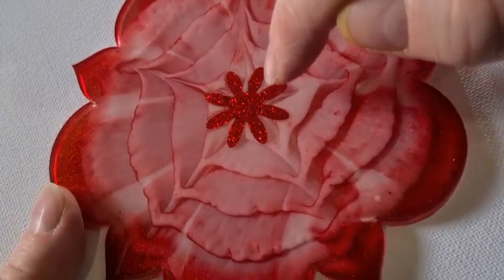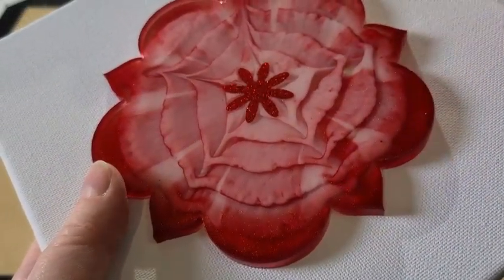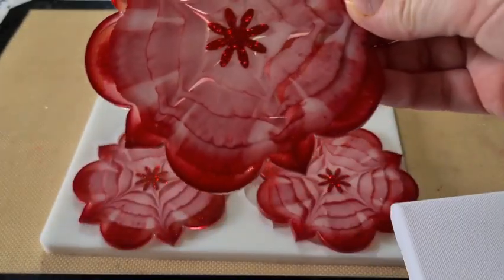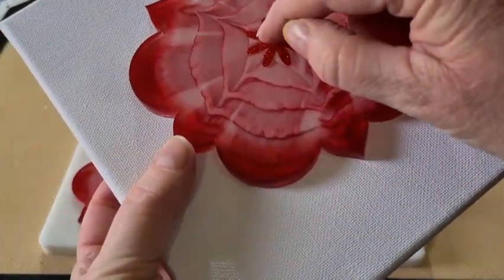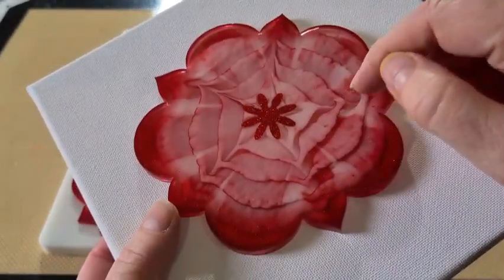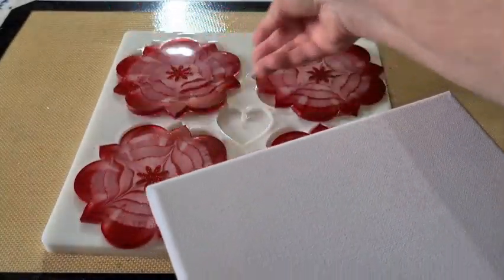1, 2, 3, 4. You can see just in there, there's the 5th one, but it's a very small one, a little tiny circle, so I don't think you can actually notice. 1, 2, 3, 4. Although the thing that you can see with this one is it's not as transparent. So having that little circle in the middle first and then doing 5 total, you can just see there's another little one in there, but it hasn't made a lot of difference.